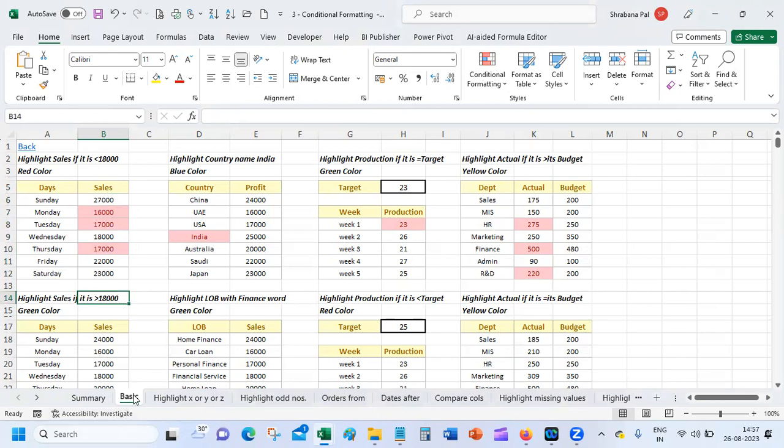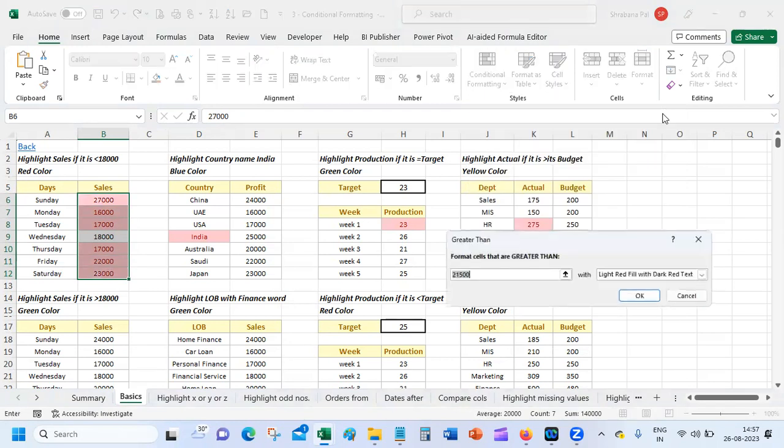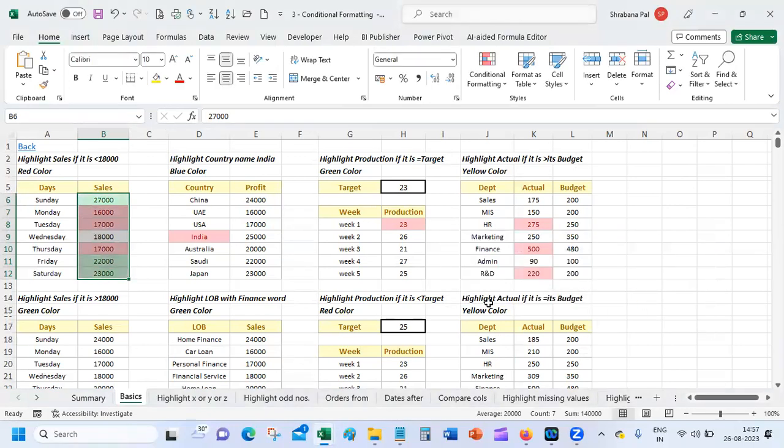Now you can do the opposite also. It is less than 18. You can choose another color and you can say greater than 18. And instead of light red, you make it green. Say okay.